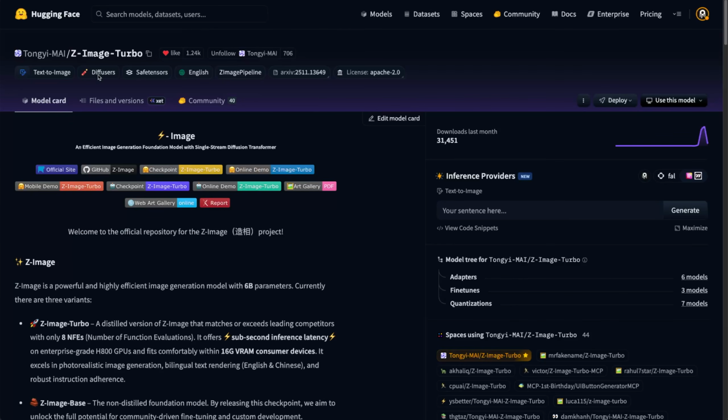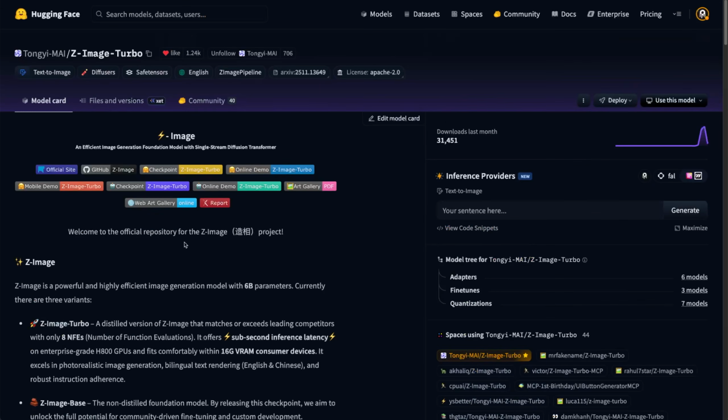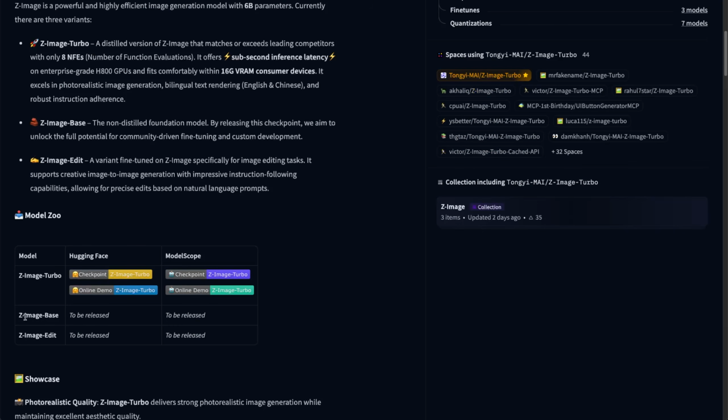They're also going to release Z-Image-Base, which is the model you really need to train on, and they're going to release Z-Image-Edit. Early on, right when they released Z-Image-Turbo, it's an 8-step distilled model. It can do less than that, actually. They say here that they will be releasing Z-Image-Base and Z-Image-Edit. Everyone thought this was going to come day 1 or day 2.